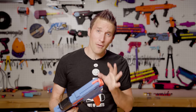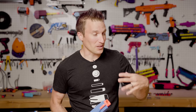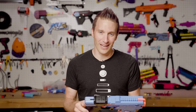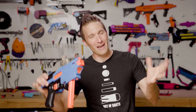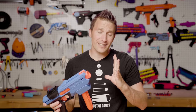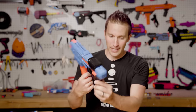The Rival series is now very, very fleshed out. I think we've seen the most we're pretty much going to see from the Rival line. I think the Perses is the epitome of the flywheel-powered blaster for the Rival line, but I do hope to stand corrected with some ultra mega amazing even better Rival blaster. But what we have been seeing are a lot of incremental upgrades, and I feel that the Finisher is one of them.